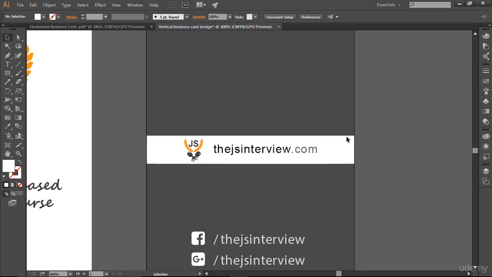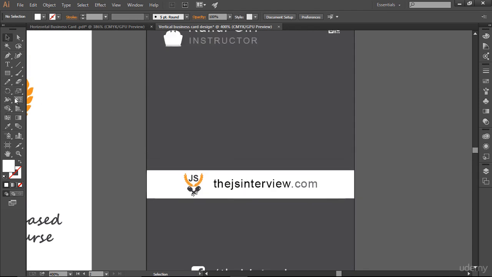I can just get back to here, and now what I'm going to do is grab this ellipse here and hold my shift key, so it's going to make a perfect circle, and let me hold my alt key, so it's going to create from that center, and I'm going to create a simple circle here. There we go, this is fine, I guess.